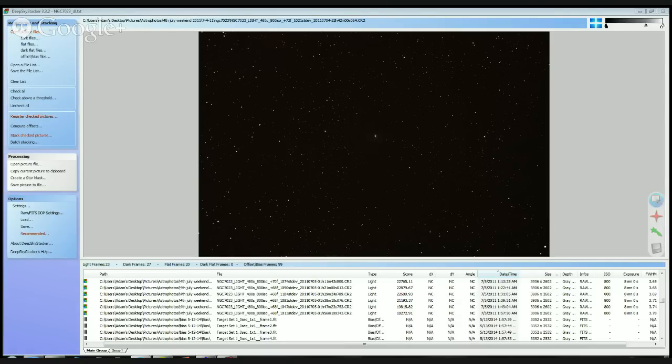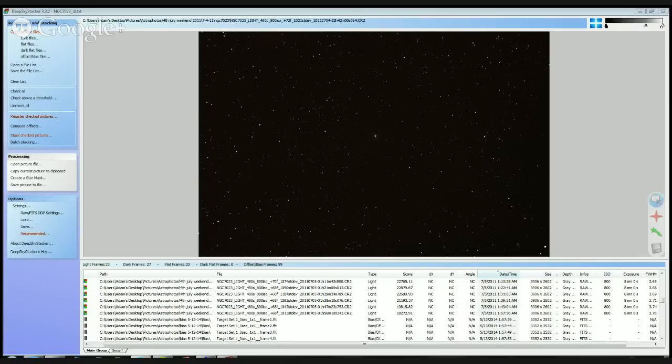That was a long discussion. Drizzle, keep these off for now. Don't use Drizzle unless you have a reason to be using Drizzle. If you're going to use Drizzle, it actually upscales the photos so that you're getting more resolution. You can use this in combination with slight dither to possibly get a little bit more resolution, but unless you know what you're doing with it, don't use it. You have to use small squares of the data. You can't use the full image or else you'll kill your memory in your computer. Don't bother with it. Align RGB channels in the final image: I don't do that. I like doing that in Photoshop myself.